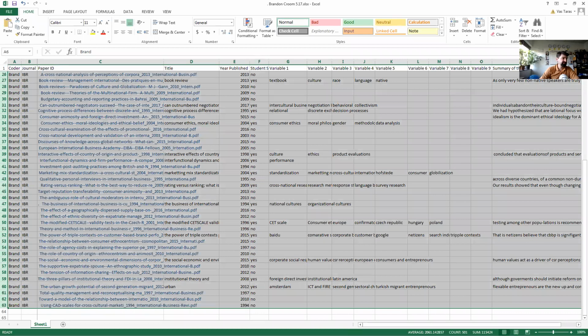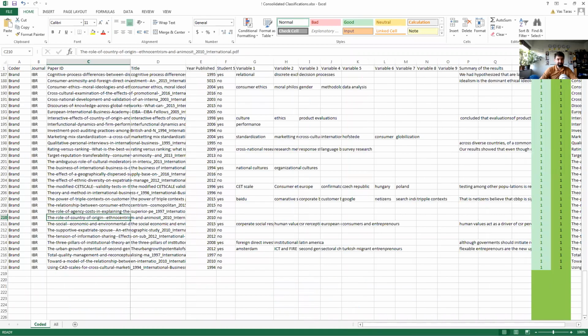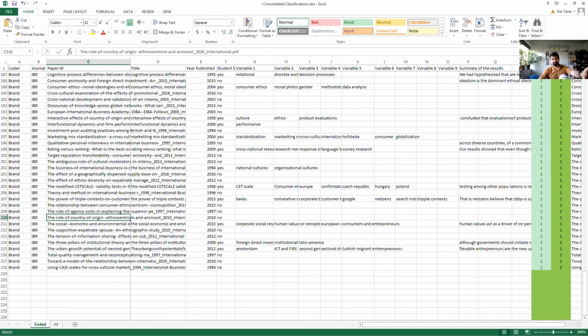So this is what we'll do. You have this file called consolidated data. I'm sending it to you by email. In this file, there are two pages, coders and all. Here we have the consolidated results that I already got from you, the students.